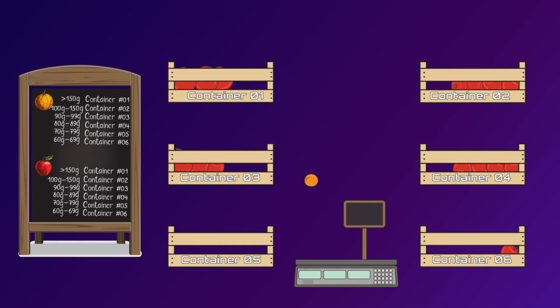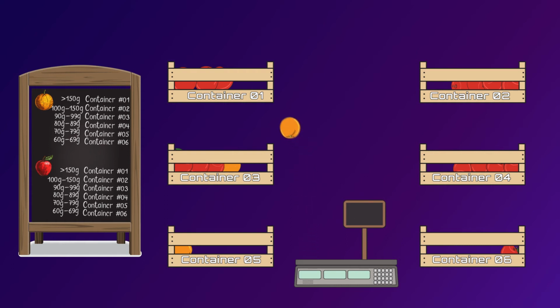A wild orange appears. Finally. It's going to go onto the magical scale, it's going to be hashed, and the correct container is going to be selected. In this case, it's 94 grams, and it'll go to container 3. On the next one, it's 78 grams, and it's going to go to container 5. One more. It's going to go to container 3 based on its weight and the type it is.